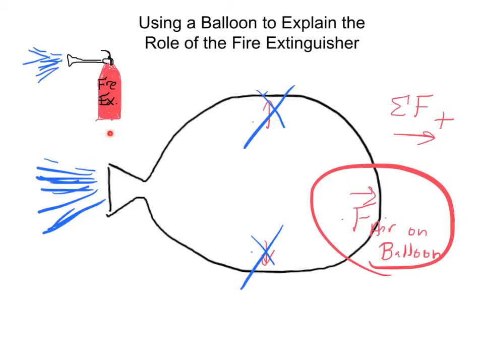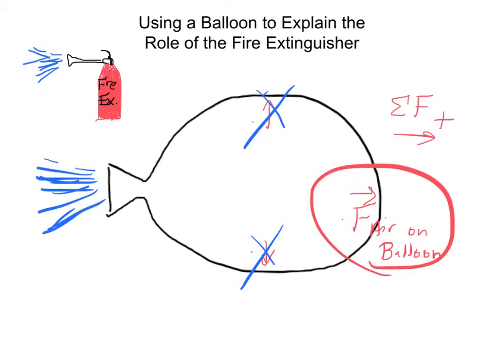So now let's connect this up to a fire extinguisher. You get the same kind of idea. When you point the fire extinguisher to the left, all the junk from inside the fire extinguisher is pointing out and being spewed out to the left. This is very similar in nature to the balloon, the air in the balloon. The air in the balloon is getting pushed out to the left, just like the stuff in the fire extinguisher.